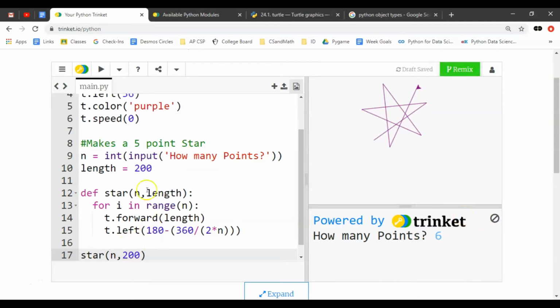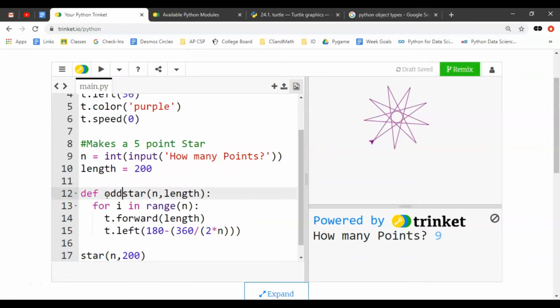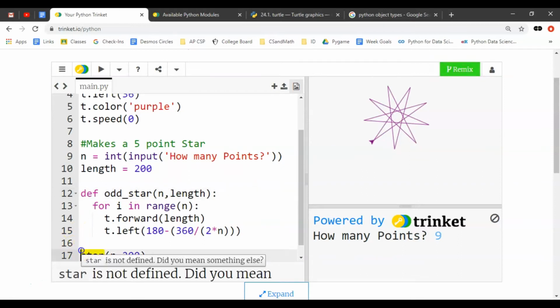Weird. Wonder if it works, yeah, that was right. And then, if I run this again, and I type in 7, notice how it works for that. And if I run it again, and I type in 8, notice how it doesn't quite work for 8. Maybe we're seeing a little bit of a pattern here, so what if I type in 9? Ah, it works. So it seems that we actually have a definition of how to do an odd star.